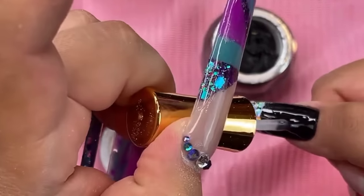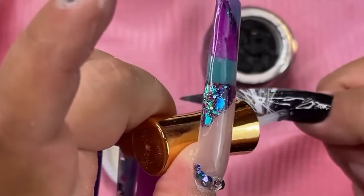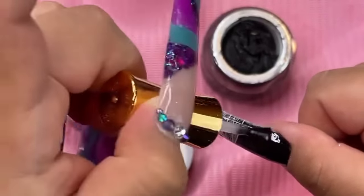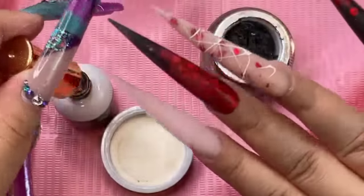I can't wait to do fall nails. I was already going to start, but then I was like, no. You all want to see Halloween, Zulay, do Halloween. Or at least Halloween colors. I'm not going to do all that scary stuff.